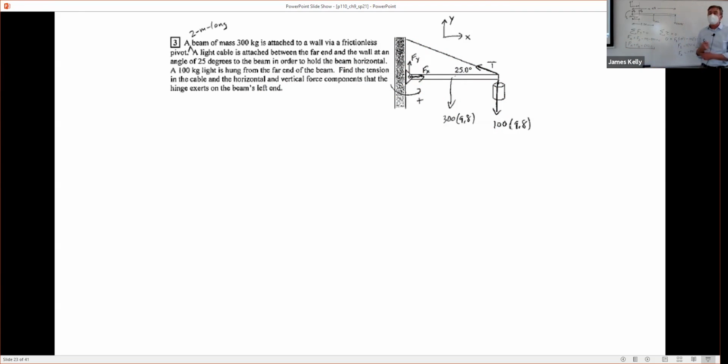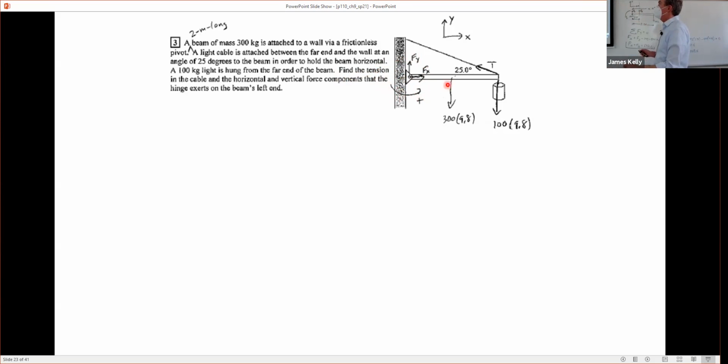So here we've got three unknowns. We want to know T and that F, what I've labeled as Fx and Fy, the force components, horizontal and vertical from the left end. Well, that's good. I've got three equations to work with. The sum of the force X components has to be equal to 0. Sum of the force Y components has to be 0. And the sum of the torques about any axis I choose has to be 0. And you'll find out, again, you can choose any axis you want. It sort of seems to make sense to use this axis.